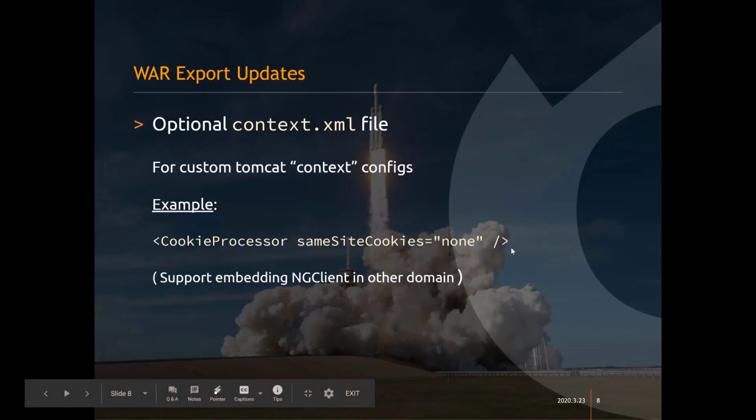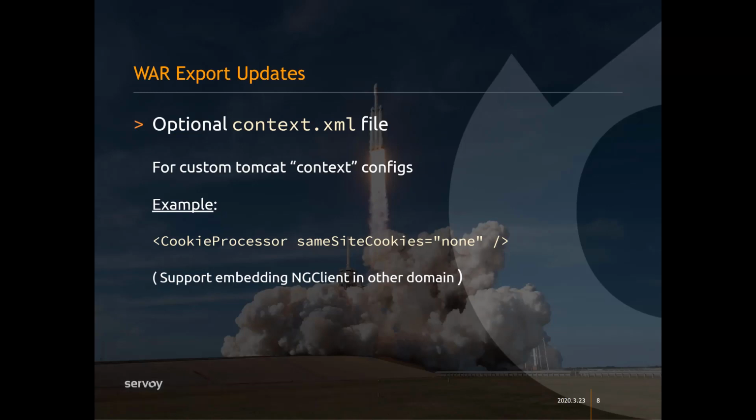For war exports, I think this is the last one. There's an option now. We removed the parameters for what you can dynamically stick into the context XML file. Now there's an option to just grab a file when you're exporting for the full context.xml file. So now you can do whatever you would normally do.